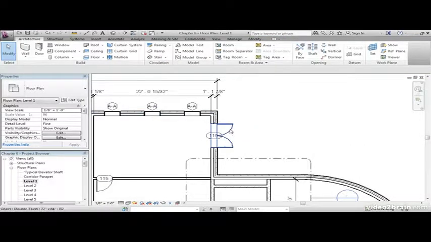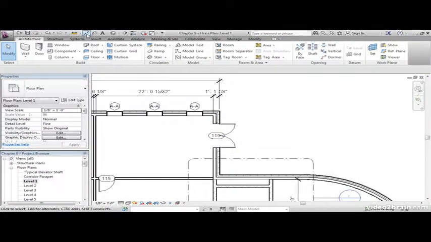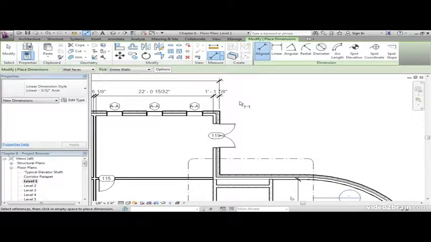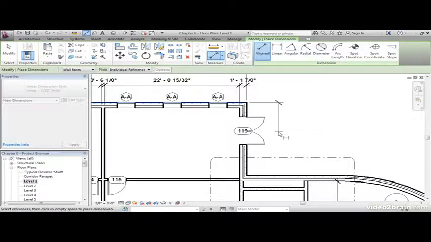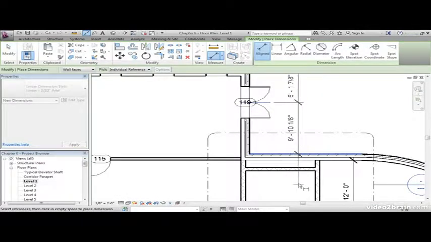What we're going to do is place 3 dimensions. Go to your Align Dimension button, and this time we're going to pick individual references. Let's pick this outside face, and see what's happening is Revit wants us to pick another point. We're going to pick the center line of this door, but keep moving along with your dimensions. Revit wants us to pick another place. So come down here and pick the inside face of this wall. Notice again that Revit wants us to pick another spot. Go ahead and just click down in here, and this tells Revit we want to terminate the command.